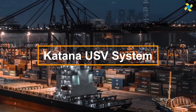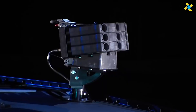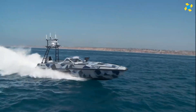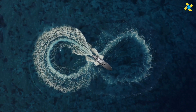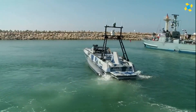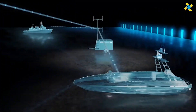The Katana USV system is a cutting-edge unmanned surface vehicle engineered for high-stakes missions like surveillance, reconnaissance, and mine countermeasures. With speeds reaching 30 knots and a range of 1,000 nautical miles, it combines superior sonar, radar, and electro-optical sensors to deliver real-time data. Its modular payload bay allows versatility across various maritime operations. Capable of discovering and neutralizing mines, tracking submarines, and carrying out reconnaissance — all without endangering human lives — the Katana USV's groundbreaking features are reshaping the future of maritime security.